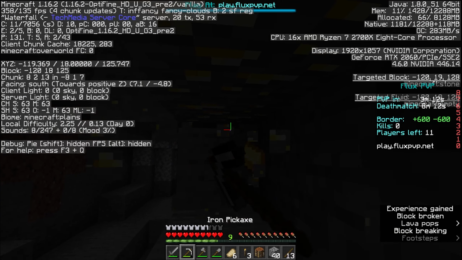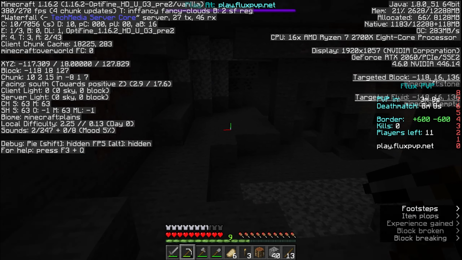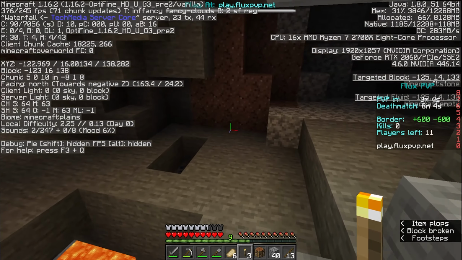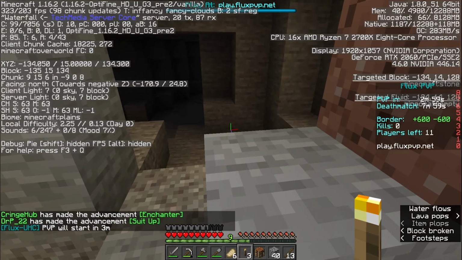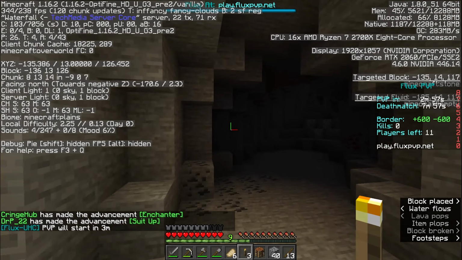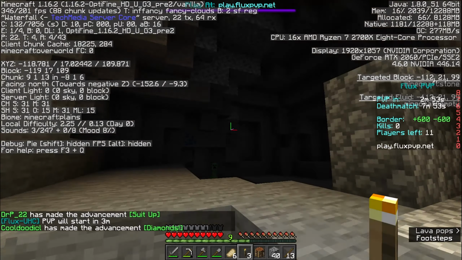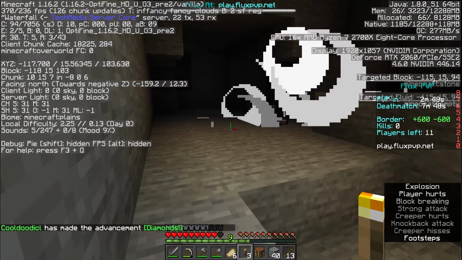Gold for me. More gold for me. More gold. How much gold do we actually have? At like 20. Eventually, we're going to have to come back up to the surface if we are to get some apples, because apparently, golden apples are the best thing in this game. And there's a creeper.